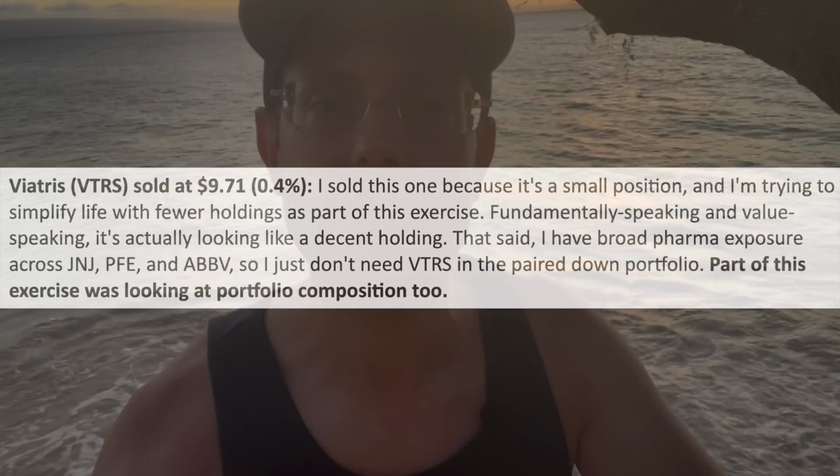I decided I just didn't need this being a smaller position, being a lower quality company within that sector. That being said, I am selling at a discounted price, I believe. I did sell at a value price where I felt like it was undervalued. Did I achieve a great kind of value for my shares? No, I did not. And so it was one of those hard ones to sell, kind of like 3M from that particular perspective. But you can see the logic that goes through my mind.